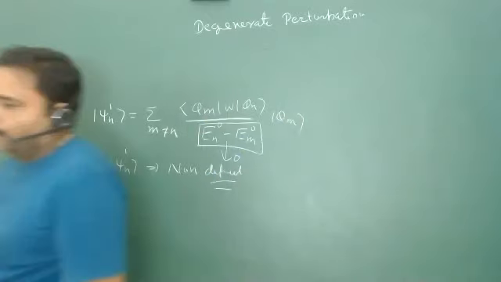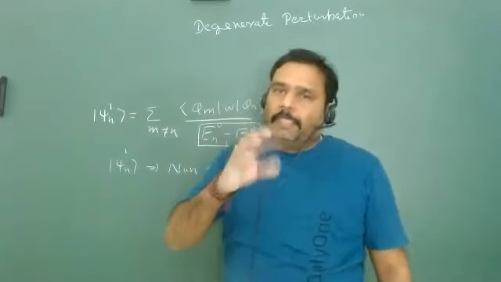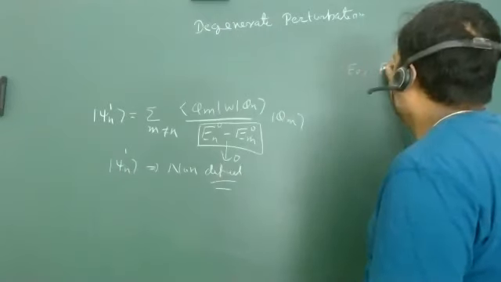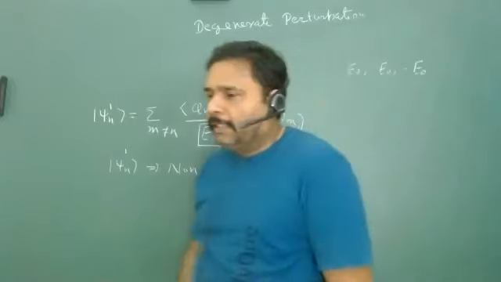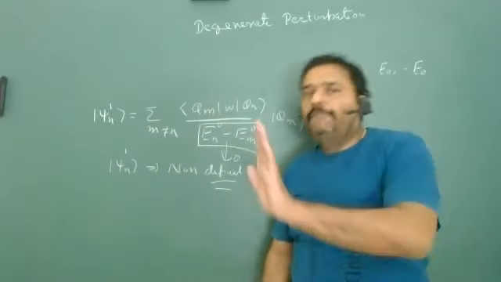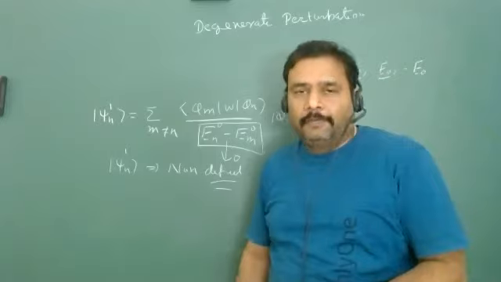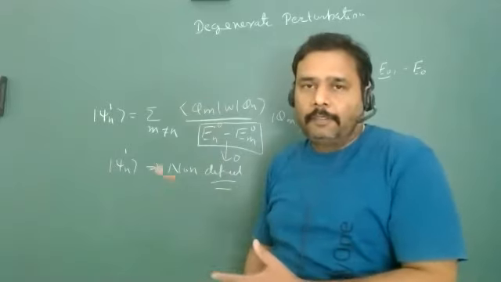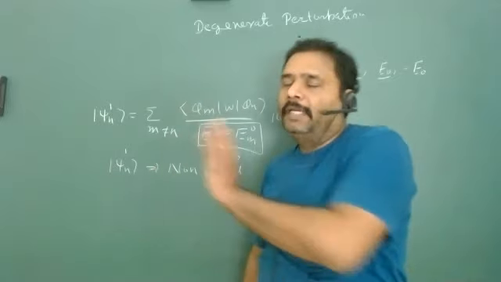So let me go for what is the real problem. What is the real problem of degeneracy? Suppose the eigenvalue of any operator is, let's say, Hamiltonian E naught, and minus E naught. So the real problem is you have eigenvalue E naught, and minus E naught. So actually physical measurable quantity is E naught and minus E naught, but you have three spaces associated with E naught and minus E naught. One is for first E naught, second is for second E naught, and third is for minus E naught.